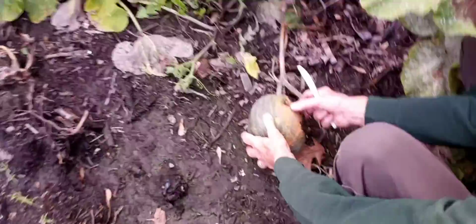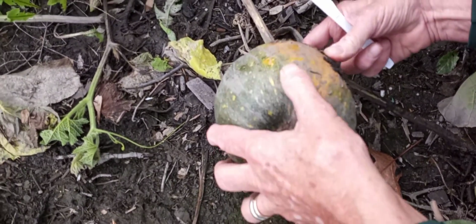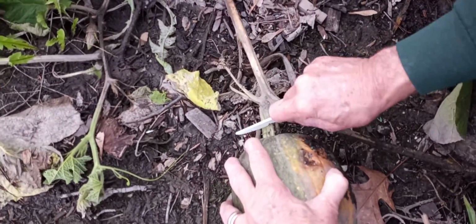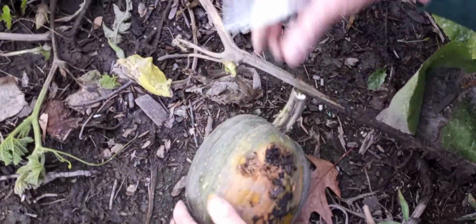Let's see. Oh, but he's orange. He's eating into it. I know. But it could just be for decoration. He doesn't look like he's bad, though. No. Let's see. He just didn't cut it, but then it just broke off on its own. He might just break off. Oh, there he is. Yep, nice.